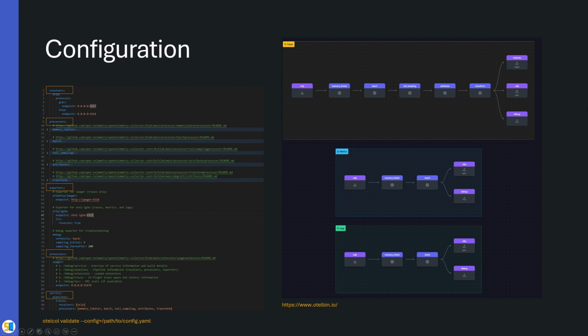And you can also do this with another tool called, I think, zPages or something. I forget exactly the name. Oh yeah, zPages. If you enable this extension, zPages, you can also view this information directly from your OTel Collector, so you don't need to share your information with these websites.